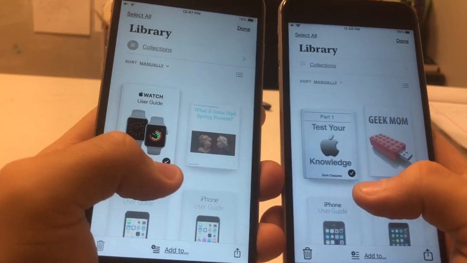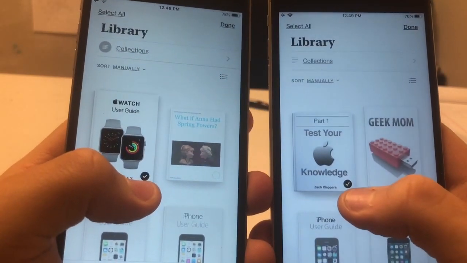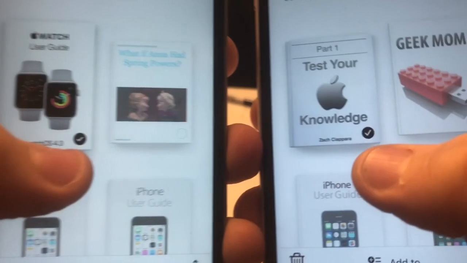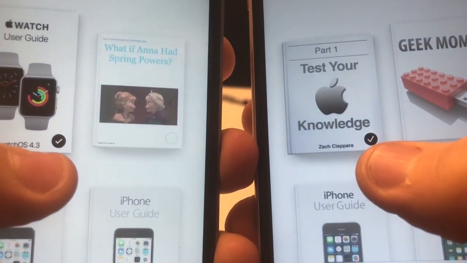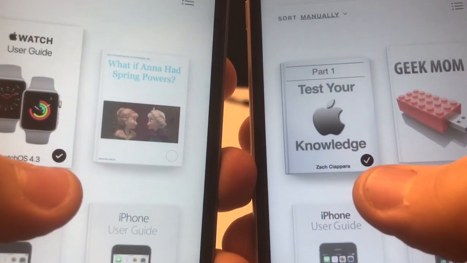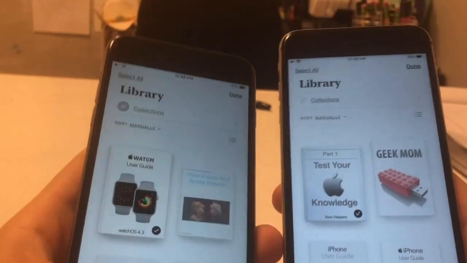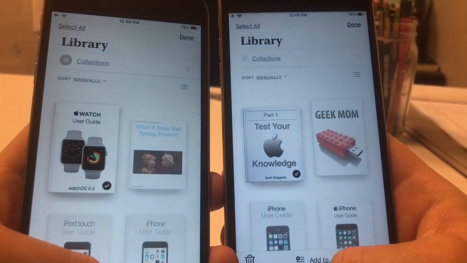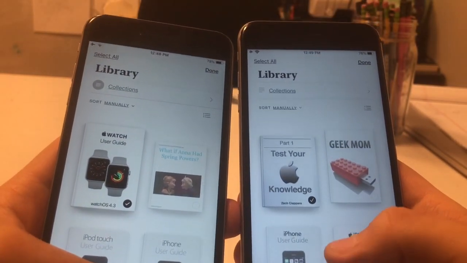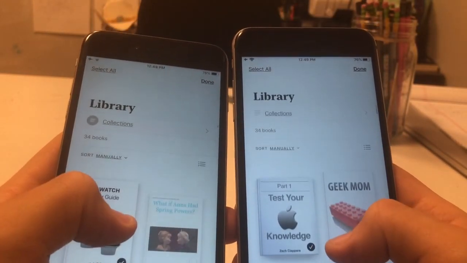And when you select the book, you can see that the little check mark boxes have little outlines around them. It's hard to notice, but there's tiny white outlines around it, so it's hard to see on the camera, but if you look with your own eyes, you can actually see it. So really nice addition as well to make it easier for you to see which one you're editing. So really nice changes as well.